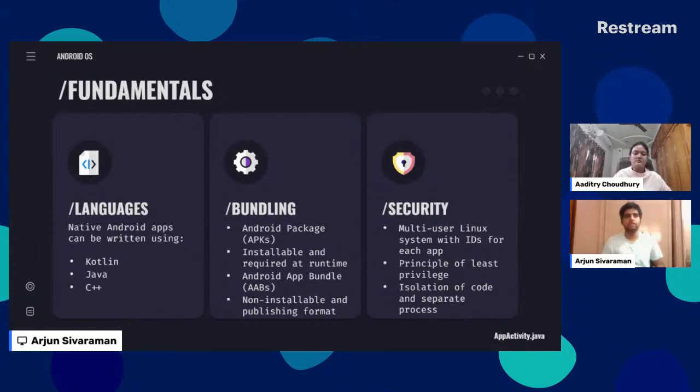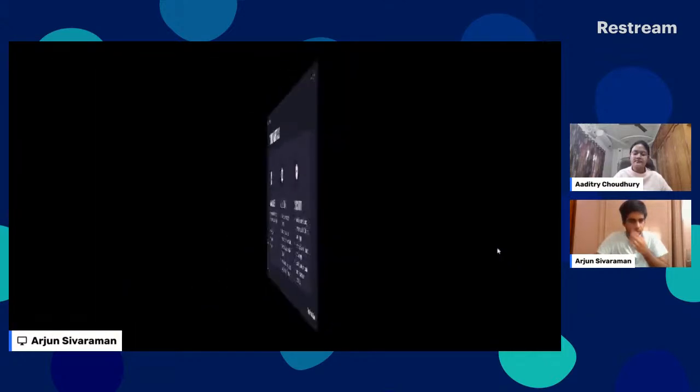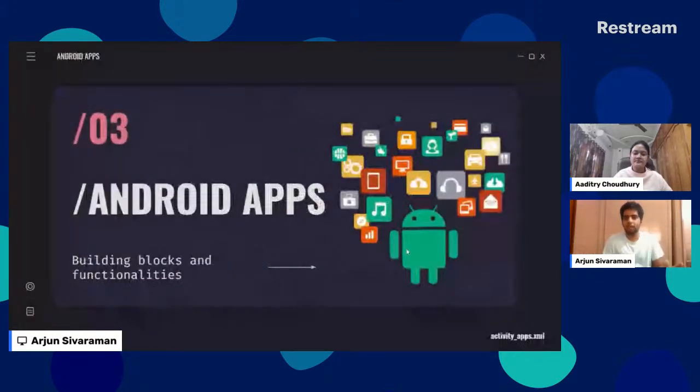In order to connect these apps, we use something called content providers or broadcast receivers and all that stuff. But as a whole, without any connections, all these apps are isolated so that one app doesn't affect another. Okay, so hopefully all of you are with me till now.